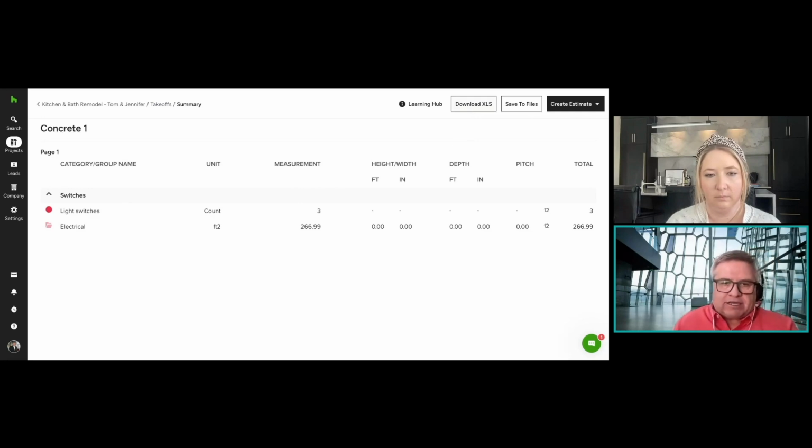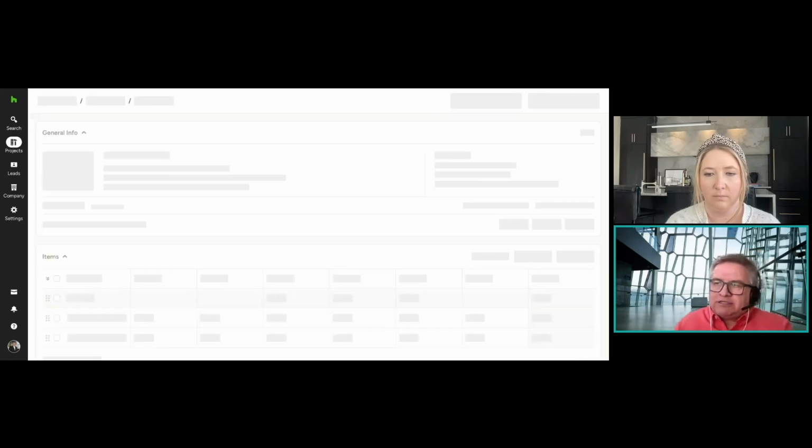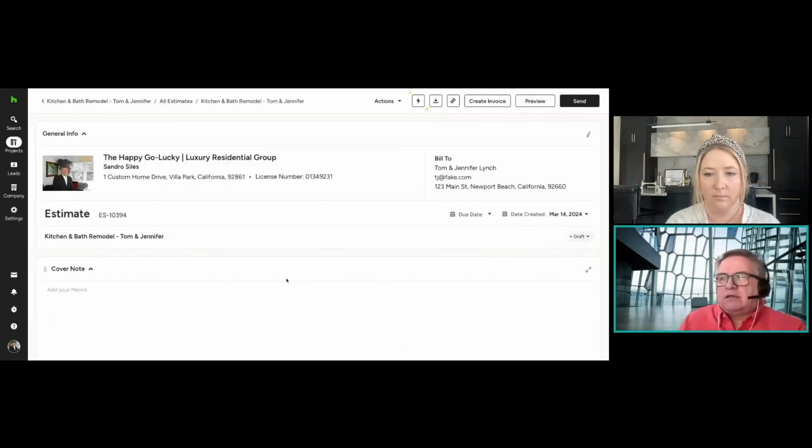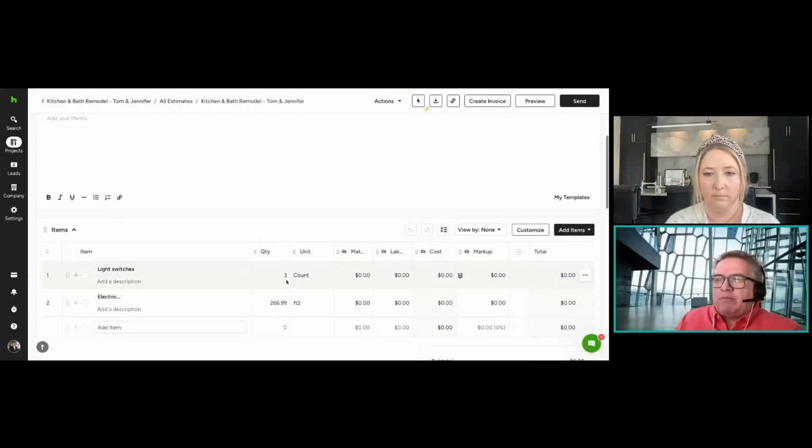So again, if you want to customize it for some of the work you're doing, because I have a lot of contractors that want to customize the information and add some more information, download it as an XLS format so you can use it with a spreadsheet. If you're ready to go, you just simply create an estimate and it's going to download all this information. And all it's downloading is the information about what the measurements were, like what areas, what part of measurements, and then their quantities and the unit measurements.